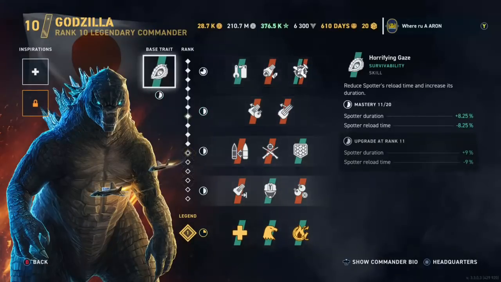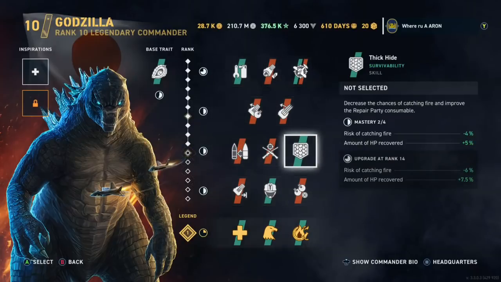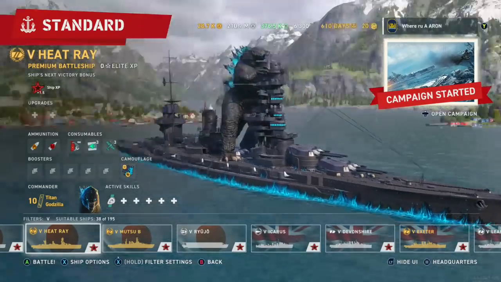So maybe a decent commander for Yamato with the thick hide if you want to sacrifice dispersion, because its risk of catching fire decreases, as well as the amount of HP recovered from fire damage, or damage that you can heal back. You cannot heal Citadel damage back, or for the most part, only about 10%. And after a while, penetration damage as well. You can heal that back, but fire damage and flooding damage, you can heal either 80 or 90 percent, or in some ships, it might be all of it back. So just keep that in mind when you're using your heals and giving broadside and things like that. But those are the two ships.